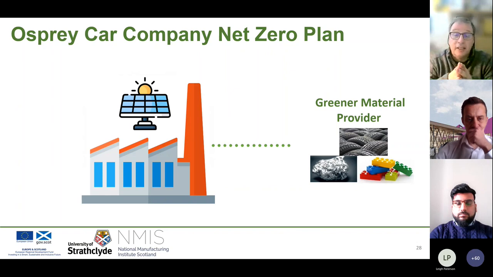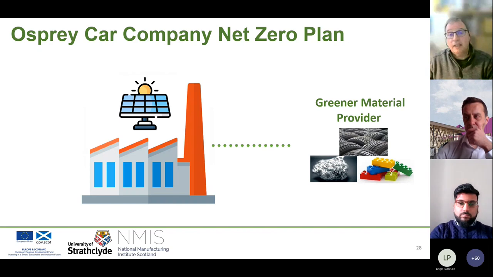And as we force our supply chain to go greener. And why can we do this? Because as OEM, we have a supply chain which relies on us for jobs. It's logical that we can help them and they can help us. So we help to put them on the journey. And if they don't, we change suppliers. There is a parallel to this from the 1990s and 2000s with ISO 9000, where if the OEM gets ISO 9000, they actually pushed it through their supply chain to ensure every company also adopted ISO 9000, which is the quality standard, so they could ensure the quality throughout the process. And we've seen the same happening with net zero.